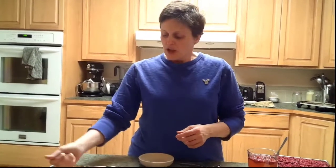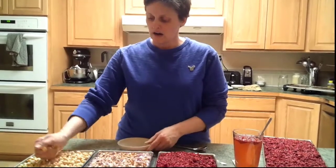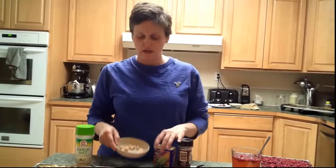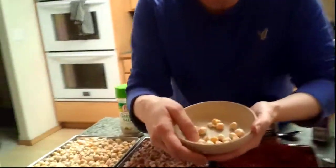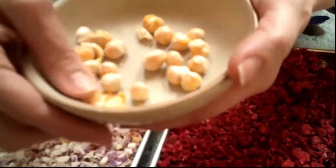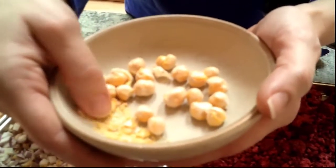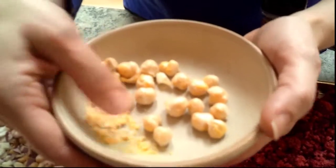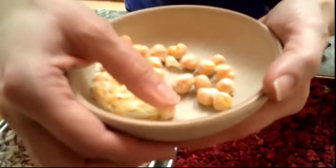Okay, then we're going to talk about, I've got garbanzo beans. These are great for hummus, if you make your own hummus. One of my favorite things about freeze drying is that it makes it powdery. So I'm going to have you come closer. And see, these are full size, you can hear them. And they take nothing to crush. And hummus usually needs to be blended really, really fine, right? Well, this actually makes your hummus even smoother when you use it.